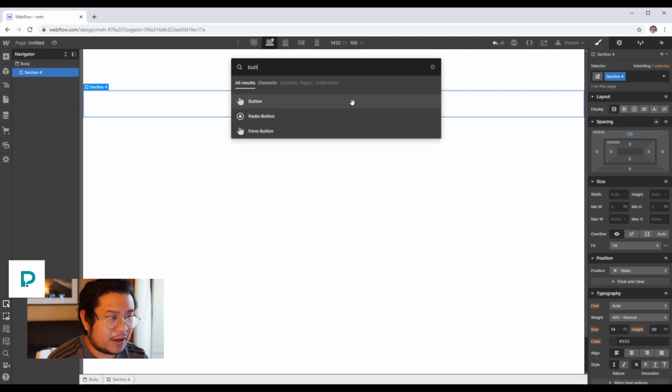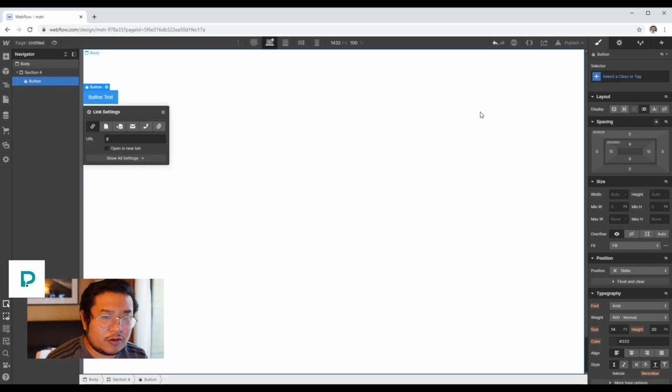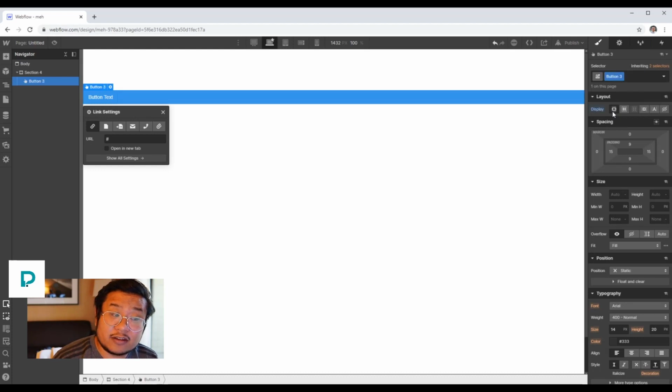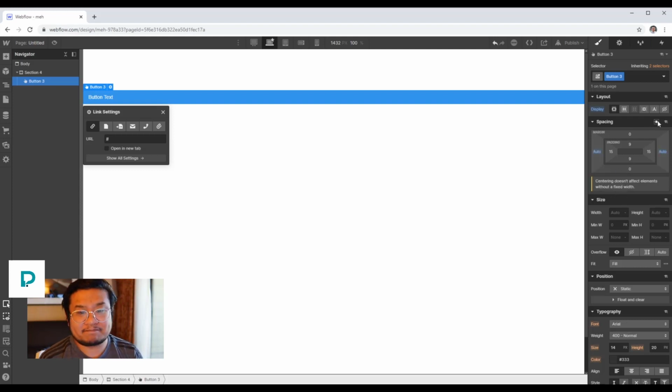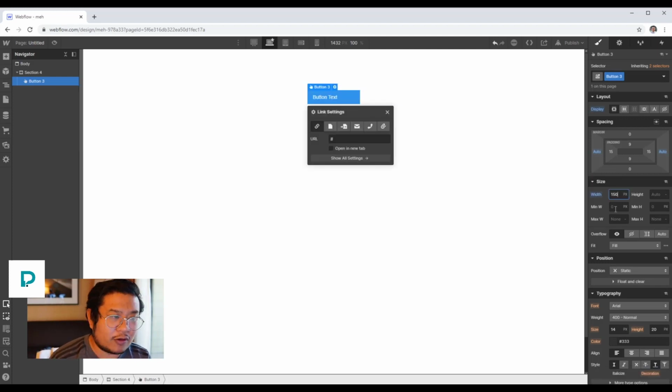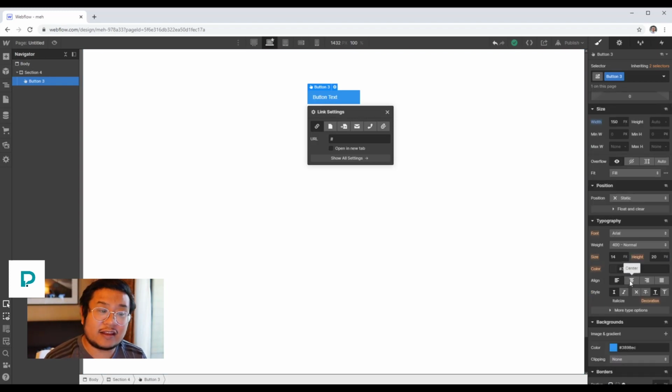Let's do another thing. I'm going to delete this. Let's add a button. If you notice, I've just added this button and it has a display of, again, inline block. So if I do display block, it takes up the full width of the row. Let's go ahead and center that. Oh wait, nothing happens because I don't have a fixed width. Let's give it a fixed width of 150. Awesome, now it's centered on the page. Except this text right here isn't centered. So that's where we use typography, align center. That's centering buttons.